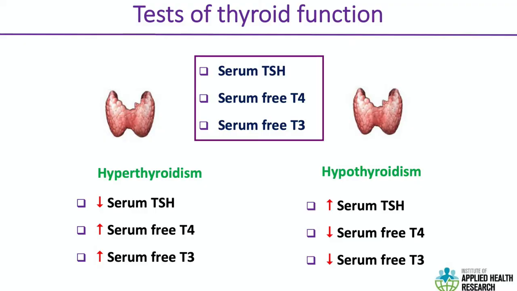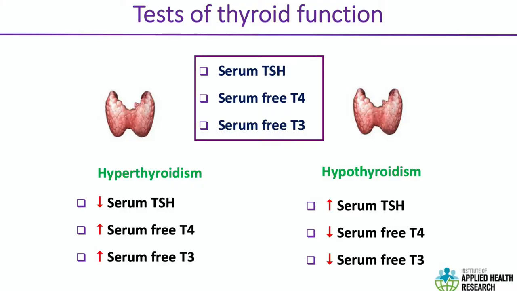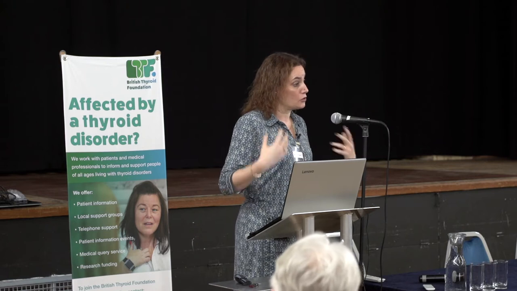The tests we request in our laboratory are three: serum TSH, serum free T3, and serum free T4. In hyperthyroidism, there are increased levels of T4 and T3 with reduced TSH. In hypothyroidism, there are reduced levels of T4 and T3 with an increased serum TSH. This applies to primary thyroid disease — the NICE guidelines focus specifically on primary thyroid disease, not disease originating in the pituitary gland or caused by medication.